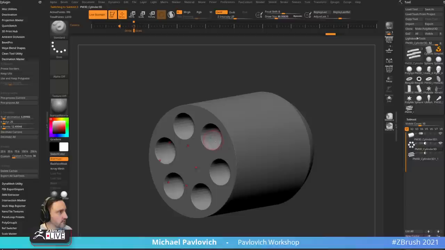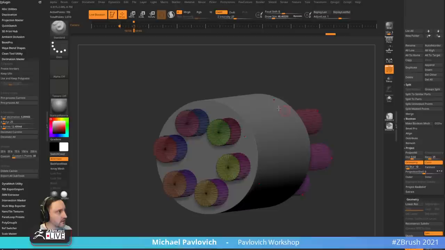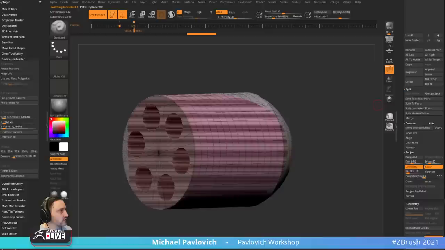So everything's nice and smooth, but no falloff. I want those really super crispy. And we want polygroups on every surface. So I'm gonna go through here, and especially this one. Good. So we're gonna say make Boolean mesh with dynamic subdiv turned on because we had dynamic subdivision. So here's our U mesh here.